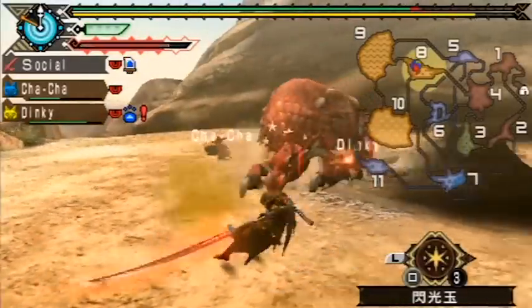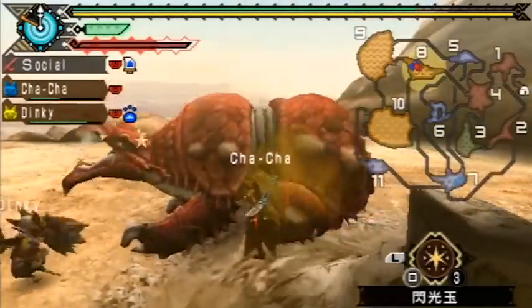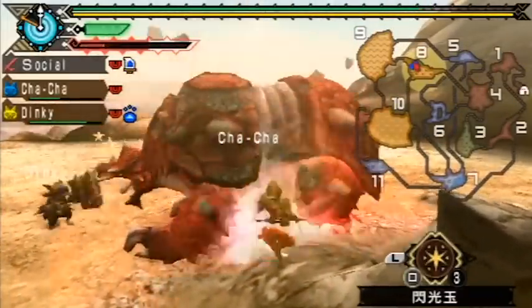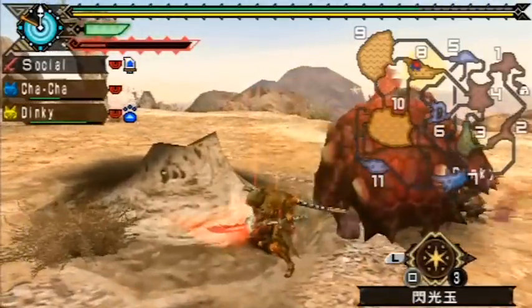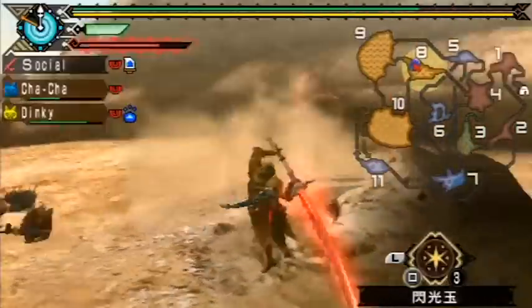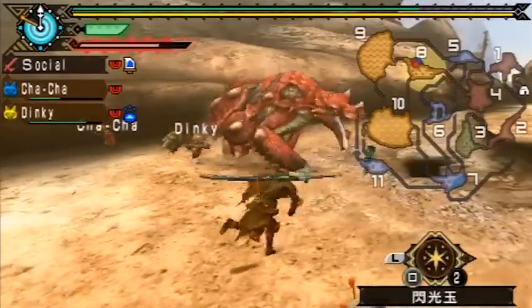Just a quick note, I'm not really going to show it here. It is possible to break his shell a little bit. You get a little extra carve reward for being able to break it. I don't know if I will break it. There we go, it's broken. And miraculously, he's paralyzed. It doesn't usually happen. Let me just flash him one more time.